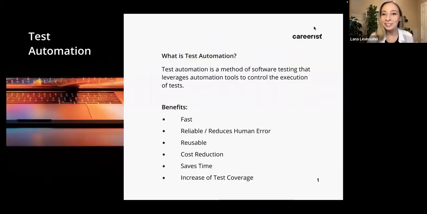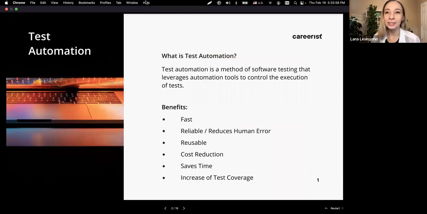So the first thing I wanted to talk about is what test automation is and what kind of benefits we get from it. I'm sure some of you are already familiar with the concept of automation. Maybe you started to quickly look for jobs or explore job descriptions, and that's probably something that you've come across. So in simple words, test automation is just a way to test our software that uses automated tools in order to execute test cases. That's it.